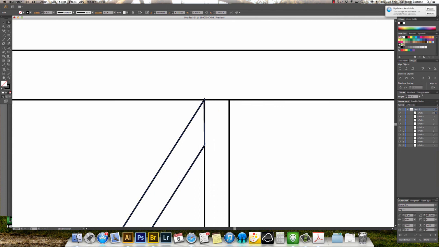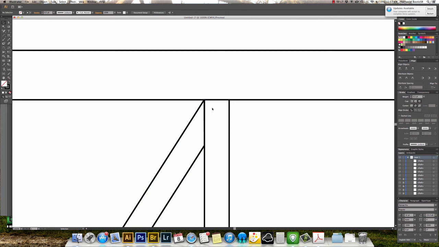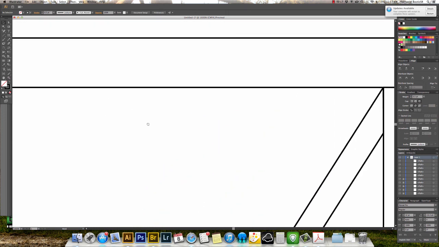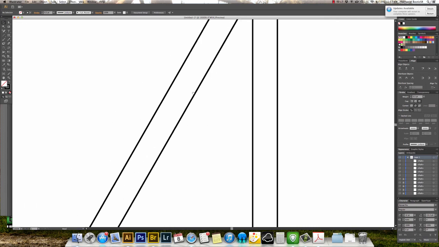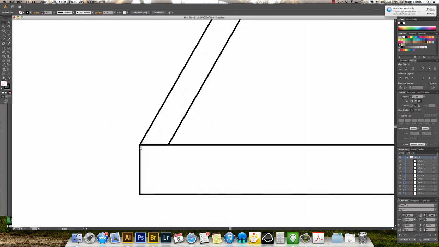Alright, or you could come in here to the stroke and change your cap. Or not cap, the corner. By changing the corner, I changed it to, what is that? I don't know what that one is called. Bevel, miter joint, round joint. Alright, and that got rid of that spike. So I mean, if you wanted, you probably could do that same thing to here for those corners that I'm holding my space bar for, like that corner there. Change your stroke to round and it'll get rid of that.